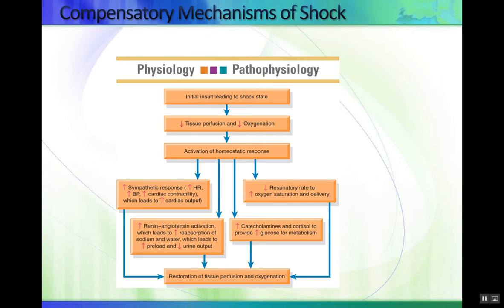So the big thing with the neurogenic that's different from the others is that you end up with a decrease in the heart rate. The other thing you'll see is the respiratory rate. When they're in homeostasis, when compensation is happening, their respiratory rate is going to decrease and their oxygen saturation and delivery is going to stay up. When they're not compensating anymore, you're going to see the opposite. The respiratory rate will increase and oxygen saturation is going to decrease. So that's how we would compensate normally. If we're not compensating, we're going to obviously see the differences in this. And we'll go through those one by one as we get through the slides here.